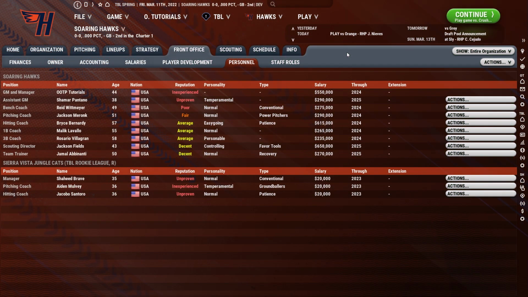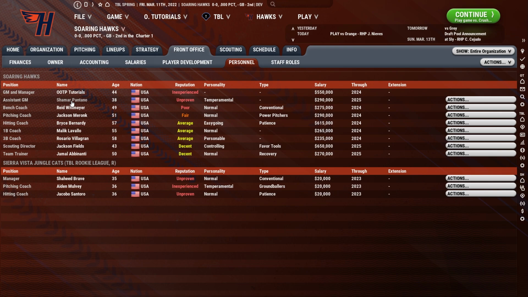Alright, so we'll begin this tutorial on the personnel page, which you can find underneath your team homepage, front office, and then the personnel tab under front office. Now we want to talk a little bit about each of the different staff roles that you're going to see in an OOTP game, what to look for from those staff members, what is the most important thing to have from them, and also what areas they are going to be assisting you in with your organization. And lastly, we'll talk about the staff roles page, staff cohesion, and of course the teaching roles as well. So let's jump right in with the assistant GM.